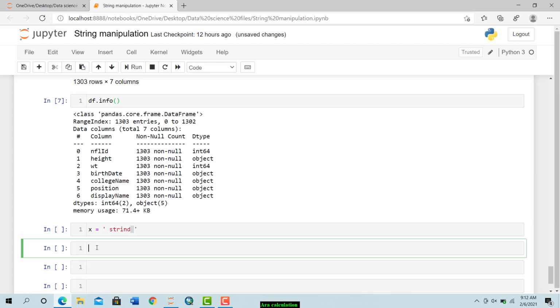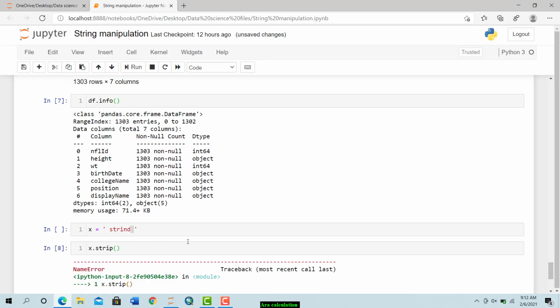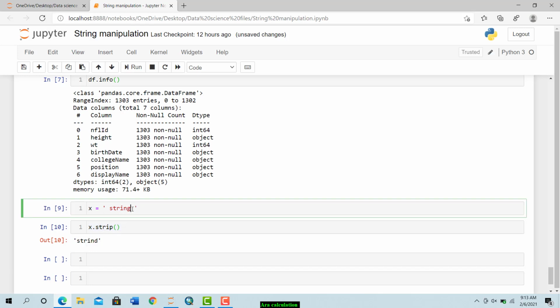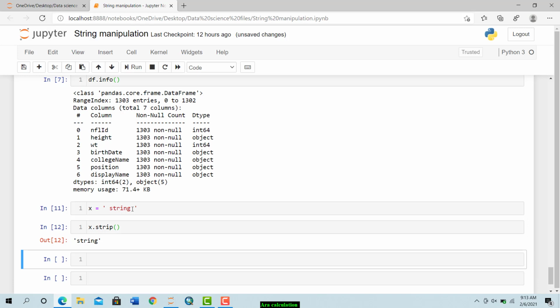Now you want to remove this white space, so what you have to do is x.strip. Now you can see the string has no white space anymore.